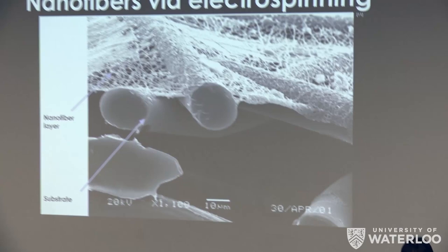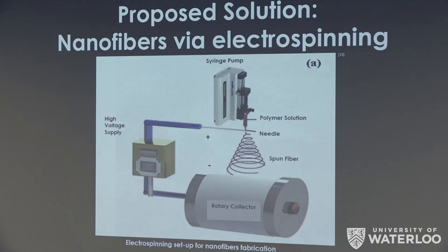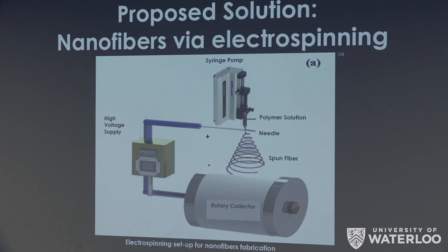We propose a filtration media of nanofiber filtrant on top of a microfiber mesh support. We'll use commercially available microfiber for structural support, and the nanofibers will be deposited directly on top of the microfiber mesh. We'll fabricate the nanofibers via electrospinning, which is a technique to fabricate nanofibers that has been widely used and studied. Briefly, a polymer is dissolved in a solvent and loaded into a syringe. A high voltage of about 20 kilovolts is applied between the syringe and the collector. As the syringe pumps the polymer solution, the polymer solution acquires charge and flies towards the collector. As the solvent evaporates, the polymer elongates into nanofiber-sized diameters, which are collected at the rotary collector. We'll cover the rotary collector with a thin layer of nylon microfiber mesh and deposit the nanofibers on top. By varying the concentration of the polymer in the solvent, we can vary the diameters and morphology of the nanofibers collected.